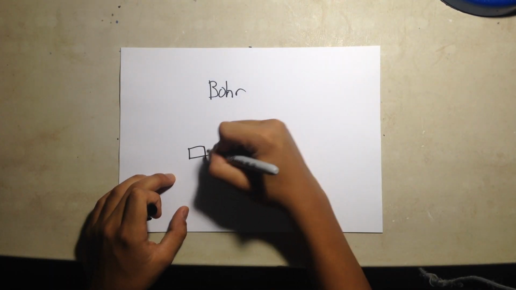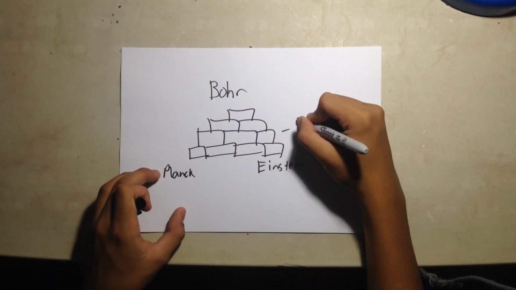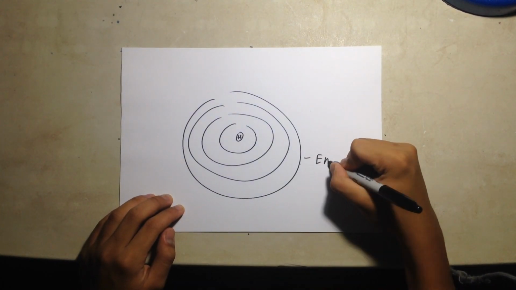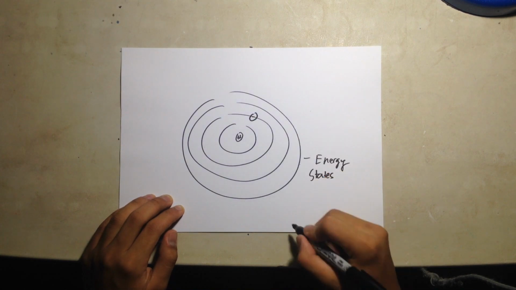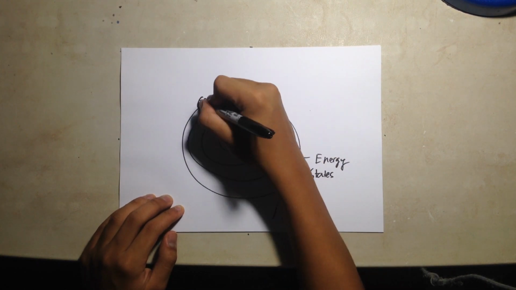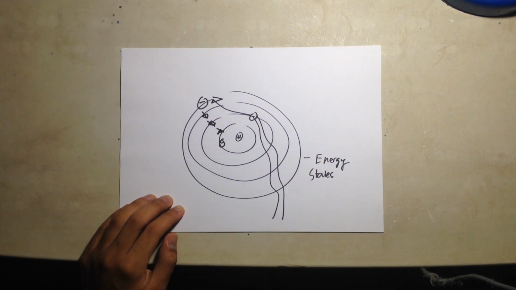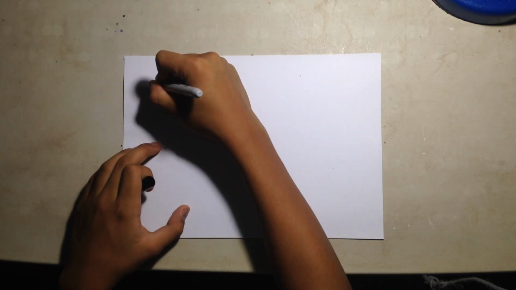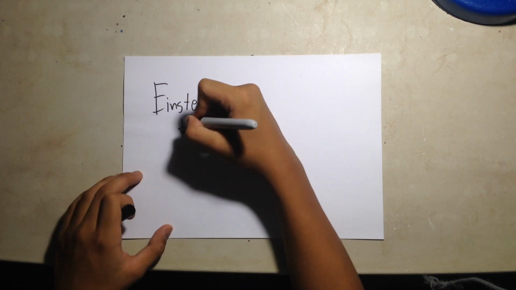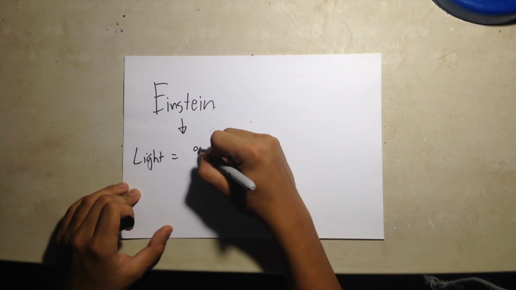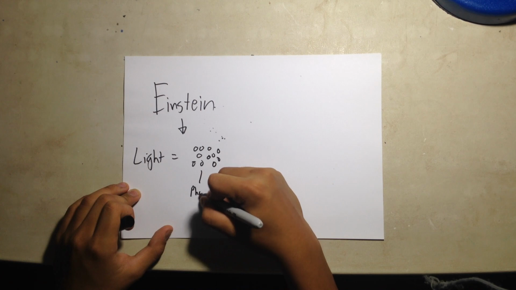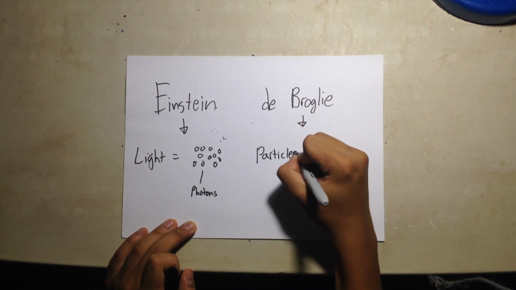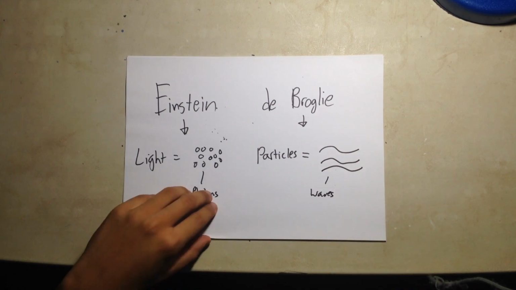Niels Bohr built on Planck's and Einstein's ideas of quantized energy. He proposed that the hydrogen atom has energy states. When energy, such as photons, bounce off electrons, they jump to higher energy states, but move to lower energy states when they lose energy. This is what is called the planetary model of the atom. Now, Einstein may have concluded that light has dual nature, wave-like and particle-like. Waves can have particle-like behavior, but de Broglie reverse engineered that thought and concluded that particles can also have wave-like characteristics.